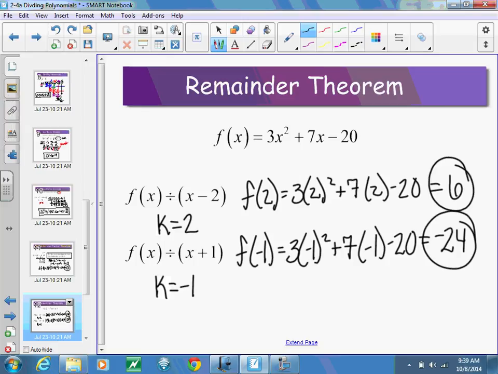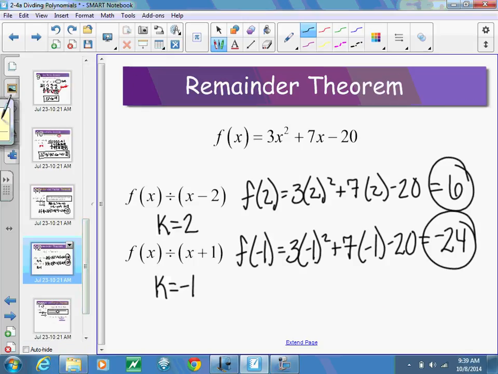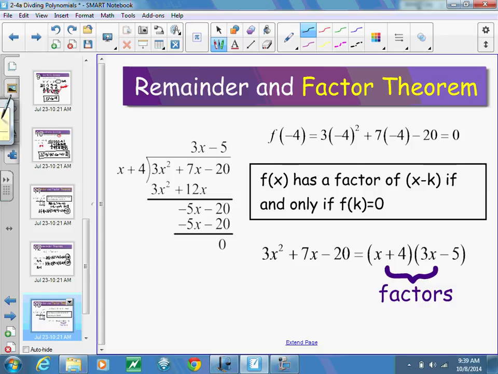Now, this long division is just getting us started to what we're going to be working on for the next couple days, and that's going to be solving polynomials and trying to find out all of the zeros that are possible. And what we're going to be getting into is using this idea of the factor theorem. Now, f of x has a factor of x minus k if and only if your remainder equals 0. If you ever struggled with factoring in the past, this will help break it down for you. We can use long division to help us find other factors if you know what one of the factors is.